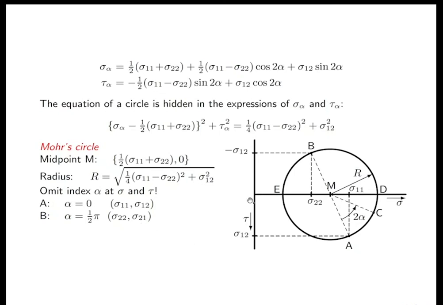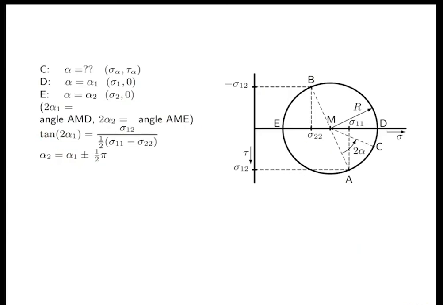Okay, so we have now the axis. Always important to plot the axis. Indicate what you are plotting, normal stress, shear stress. Shear stress goes down. Then take the midpoint, take the radius, and plot the circle. Take the components, sketch them, take the shear components, and you can indicate point A and B. Now, what is missing is point C, D, E, and something else. I show that on the next slide.